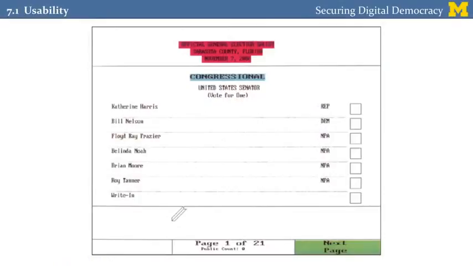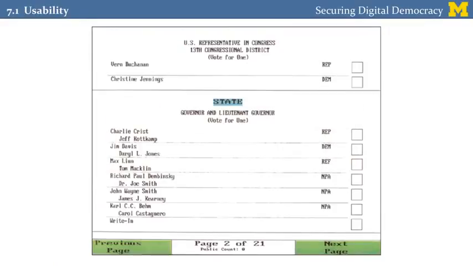If you look at the way these two pages of the ballot were laid out, the first page had only one race, and then the second page had two races on it. That's the first usability problem here: the voter after the first page was only expecting there to be one race. But there's an even more complicated and interesting problem going on with this design, and this is an effect called banner blindness.